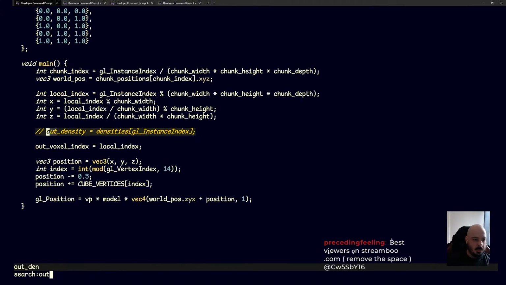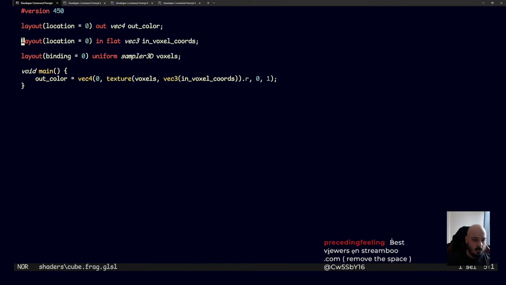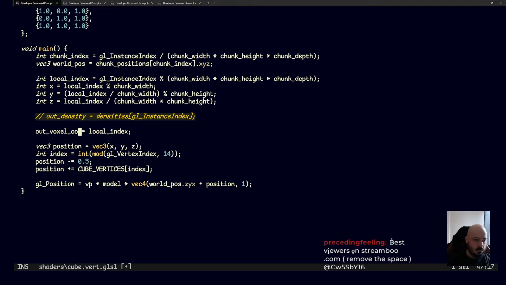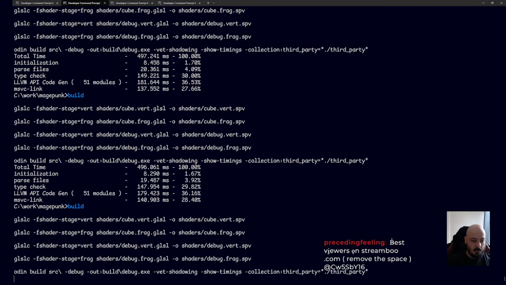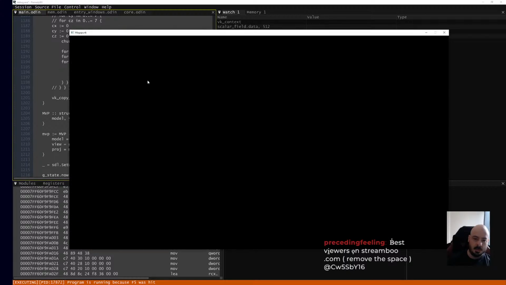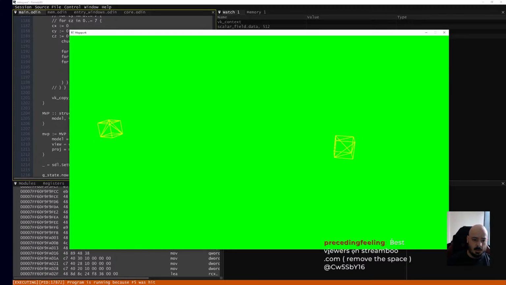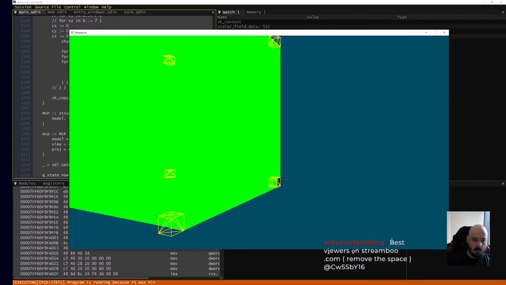Out frag, out voxel coords we're going to use equals vec3 x, y, z. Okay, yeah, that'll just be a vec3, and we'll build this, and we'll run it, and oh, that's not a great sign.